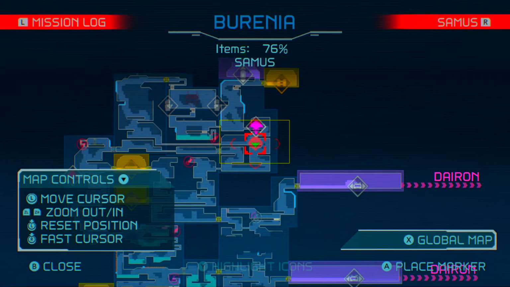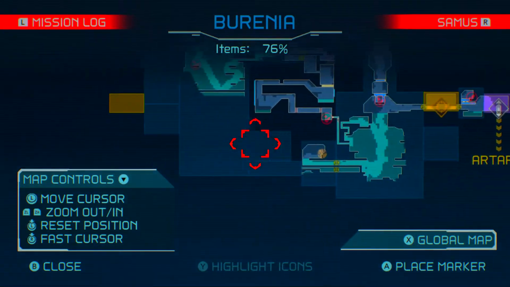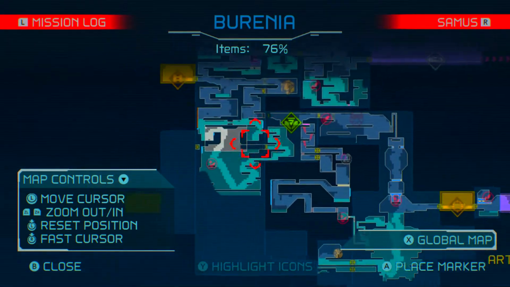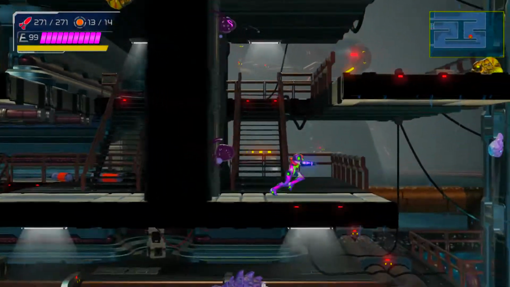Okay, so that puts us at 76%. Each item's worth 6%. So with 24% remaining, that leaves 4 items remaining. Let's look to make sure there are no items that are obvious. The remaining items are all pretty much in this sector right here. So that should be pretty much all of them. Without further ado, I guess we're just going to go down and get them.